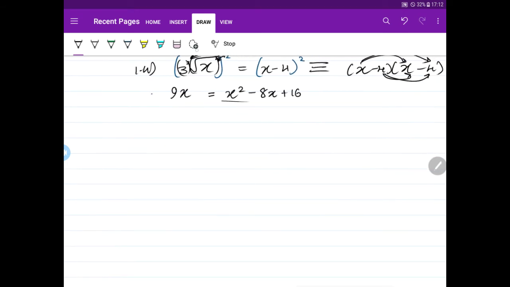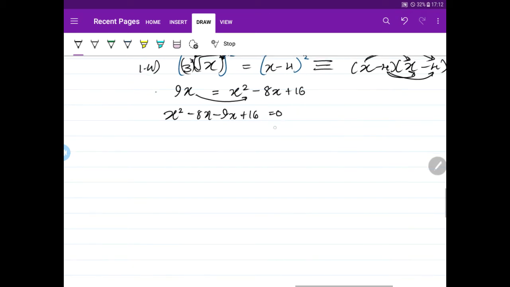And now what I'd like to do is bring this over to my left-hand side. So I'm going to keep its values, x squared minus 8x. Then I'm taking my 9 over, so it's going to become -9x, and plus 16 equals 0. All I've done was swap the sides, okay? Because I like keeping my 0 on the right. It's just more comfortable like that, right? I mean, you can solve it with a 0 on the left, but like, weirdo, you know?